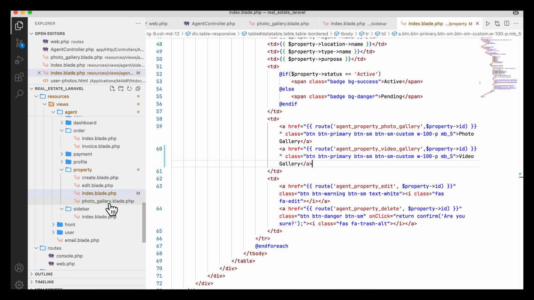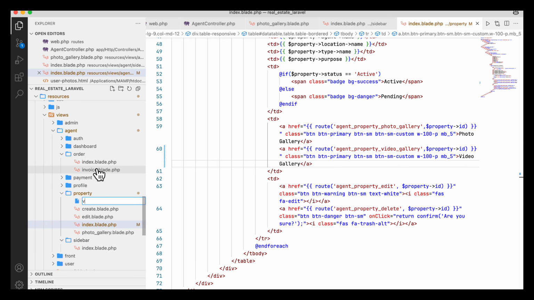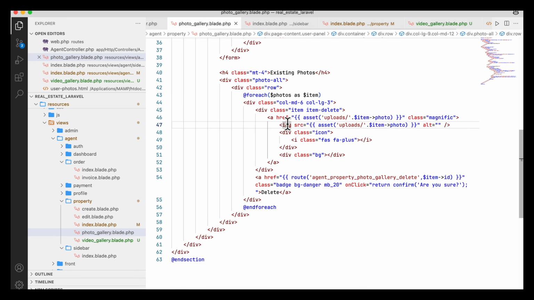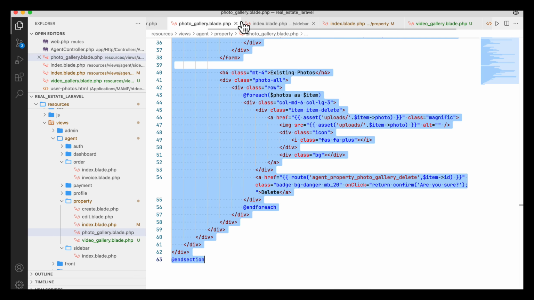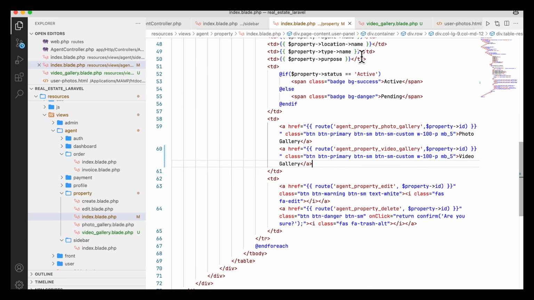What I will do is create video gallery.blade.php here. Okay, so I am going to copy the photo gallery page content, paste exactly the same thing into video gallery, and this task is complete.